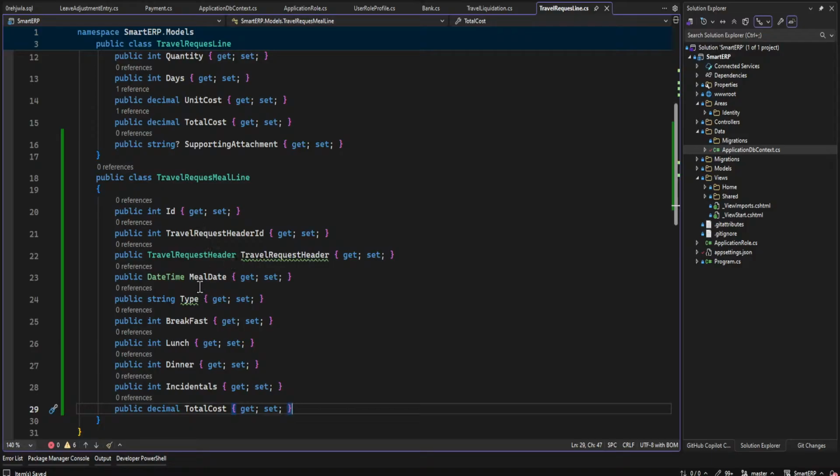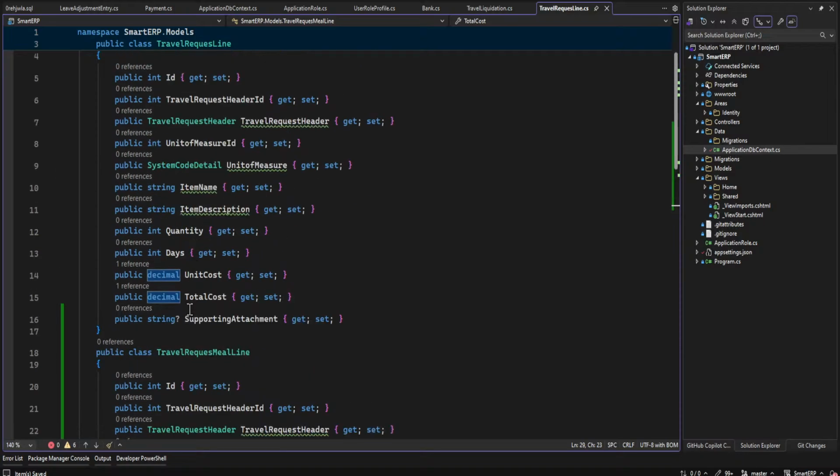So I'll be having meal type, say type: breakfast, lunch, dinner, incidentals, then cost. Then this other one will cover the normal dates and things.